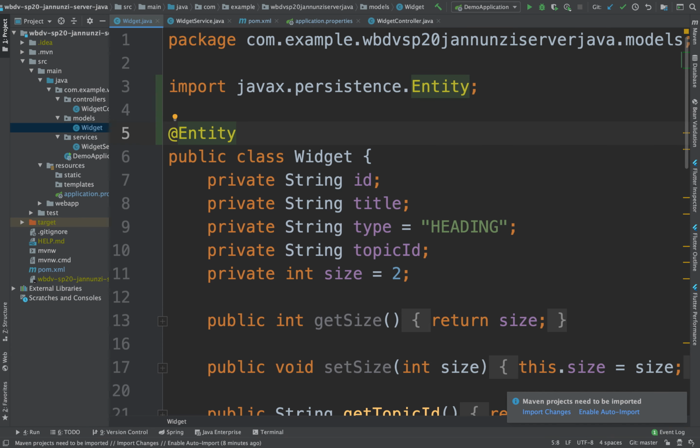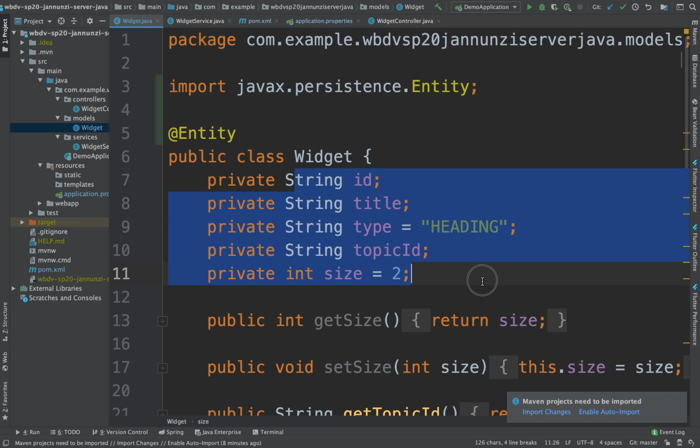Notice that it grabs the right class from javax.persistence. That's the package where JPA is implemented. What this does is tag this class as a table, meaning that whatever happens to this class, I want it reflected in a table, including the name of the class, all the fields inside of it, the data types of the fields, and everything. Map it, and create an equivalent table in the relational database.